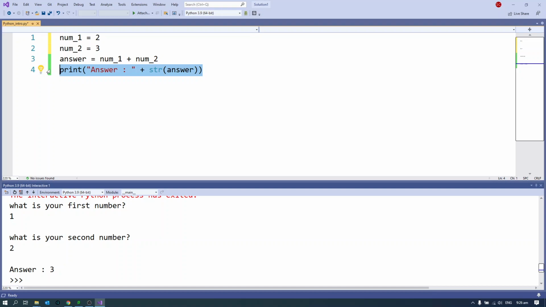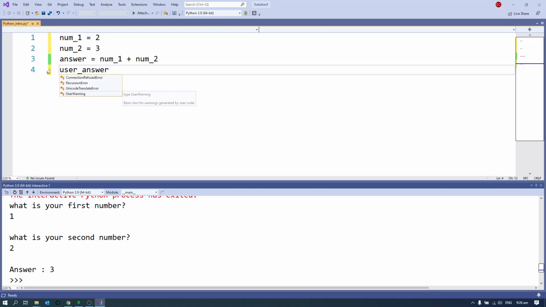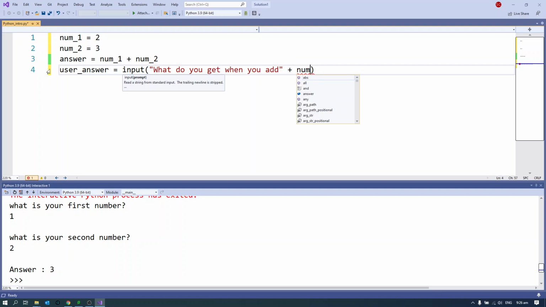So what I'm going to do is I'm going to ask the user for their answer. User answer equals input. That's the only way we get something from the user. What do you get when you add num1 and num2?